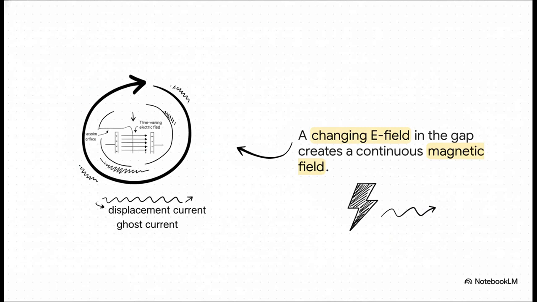So, why do we even need this? Well, think about a capacitor, maybe one in a big traction inverter. The actual flow of electrons, the conduction current, literally screeches to a halt at the insulating gap between the plates it can't cross. So, according to the old law, the magnetic field around the wire should just disappear in that gap. But experiments show it doesn't. Maxwell realized that the rapidly changing electric field inside that gap acts like a ghost current, if you will, the displacement current. And it's what ensures the magnetic field continues on its way uninterrupted. It was the absolute final piece of the puzzle.